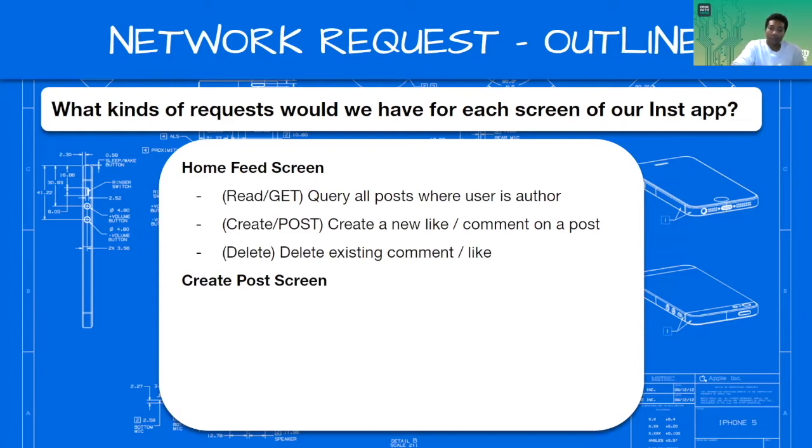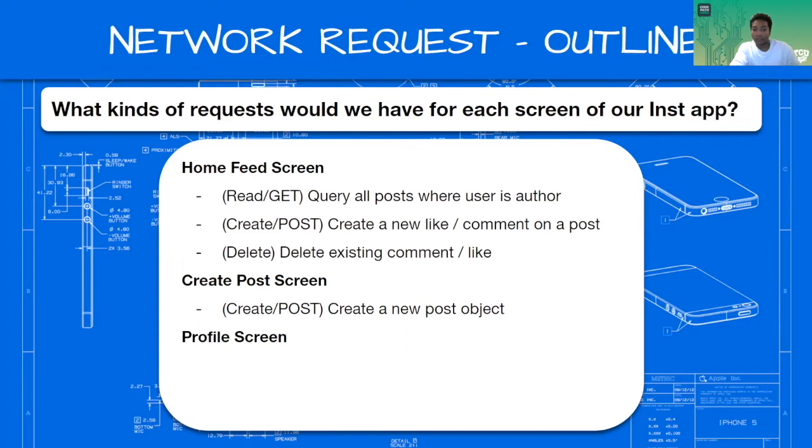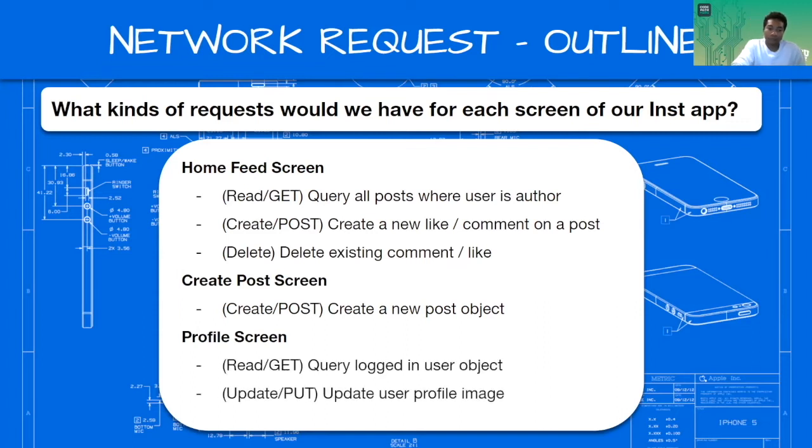Yeah, right. So for create post, that will also allow you to like a comment or a post, because you are creating a new data or a new state where this post is liked, and delete existing comment, delete existing like. So that's the delete operation. So create post, obviously, creates a new object, post object, and so on.